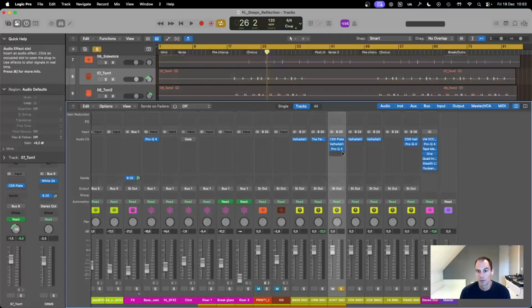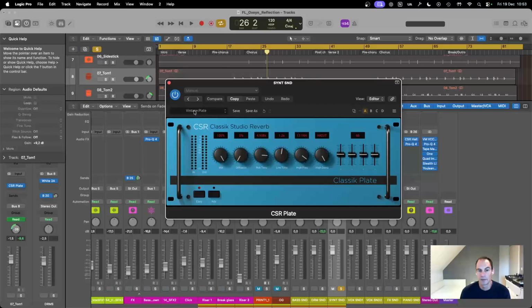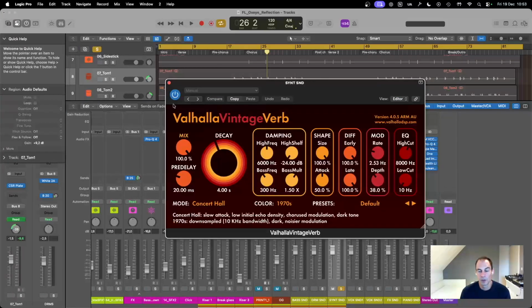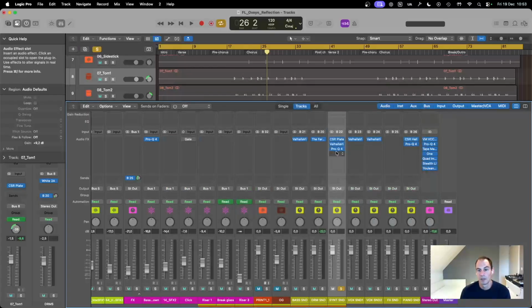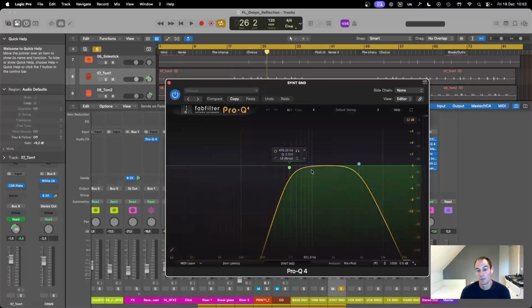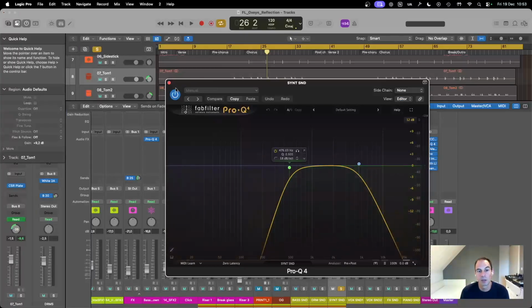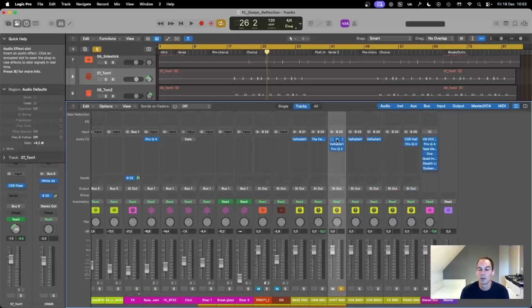Synths, what's going on? We have a plate, a Valhalla, and a Pro Q. So the plate is a vintage plate. Then a Valhalla is set to concert hall, so very wide. And then this just bands. I just needed this band. I didn't need all of this because the reverb was filling up so much of the frequency plate, and if you hear this band, you still hear the reverb, and you don't need all that other information. So let me turn these off. Let me solo this.